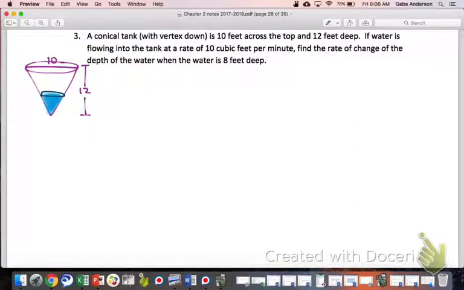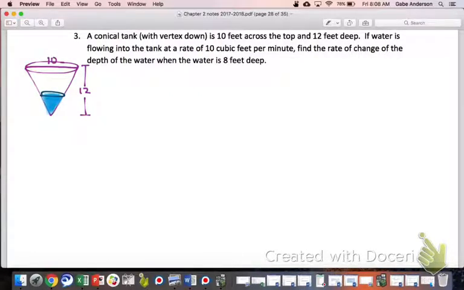So would it be fair to say, of course this is one thing that's unique about water being a liquid, as the water flows into the tank, doesn't the water in the tank form a conical shape as well? Because the water just conforms to the container that it's in. So there's like two little cones in there. There's the big one that's the whole tank, and there's a little cone of water down there at the bottom. Make sense?